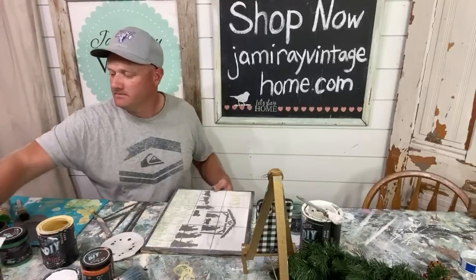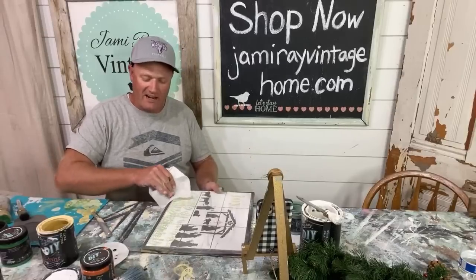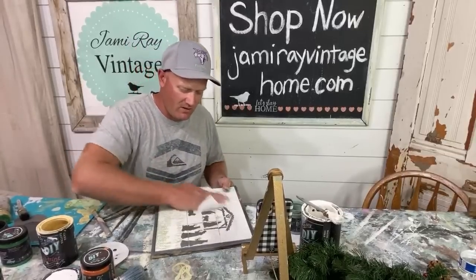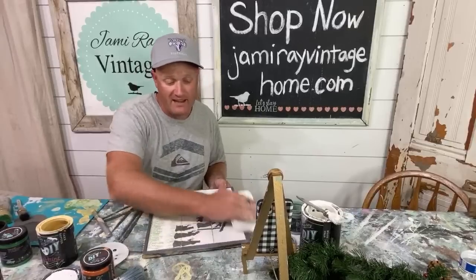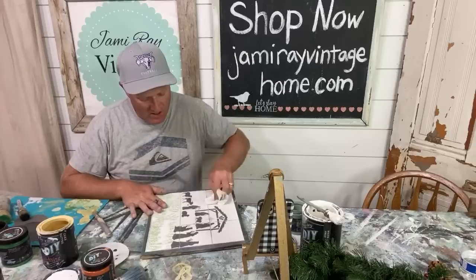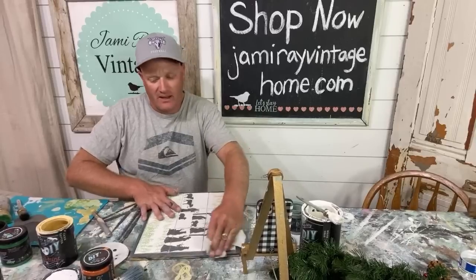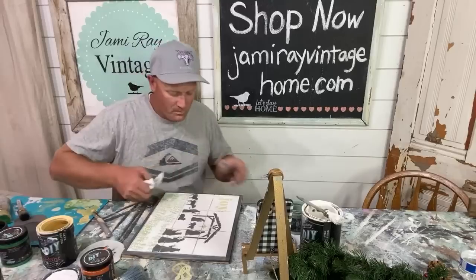Use a dry paper towel, or rag or whatever, if your colors are all blending together, because of the DIY paint powders. That'll clean it up if you don't have air. I like to blow air at it, but if you don't have air, use a dry paper towel or cloth. If you get it wet and try to wipe it off, it's just gonna smear, because the pigments in that powder will activate with wet water. Do not wet distress.